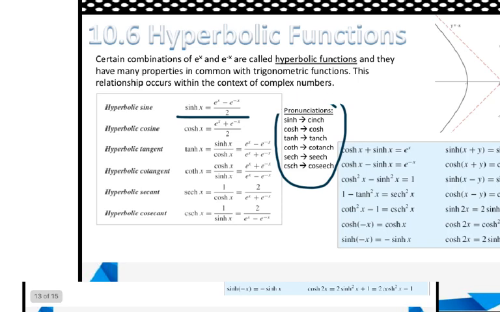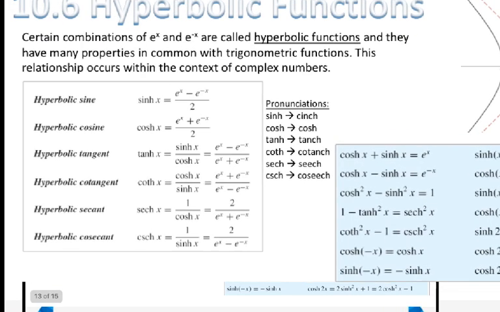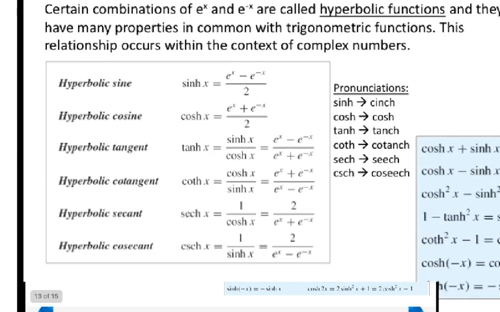So some of the properties that we are familiar with are still the same. If you look here, it's like a quotient rule: tanch is sinh over cosh. Same kind of thing. So some of these properties are exactly the same as our trig properties, and some are different. I don't want you to have to memorize the ones that are different. I would give you those on a table or a chart. Only the ones that would be the same would be the ones that you would be required to know, because you already know those. But I don't want you to memorize something that's opposite of what you are used to.